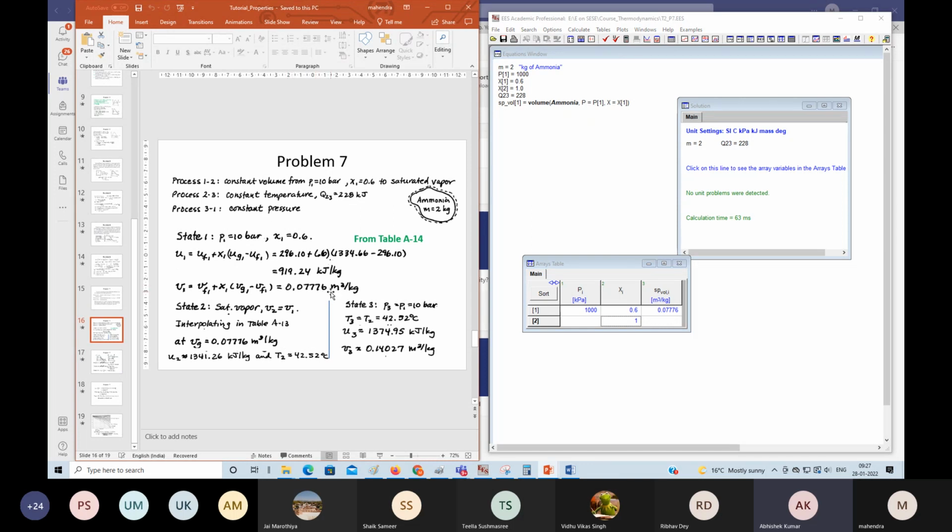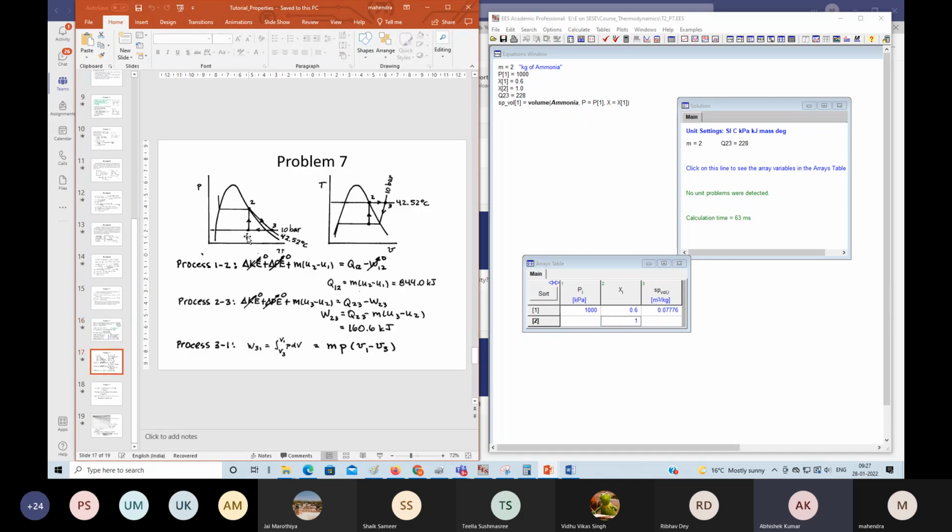Okay, in case of your conventional method, what you have to do? This value would not be available directly in our data book. Okay, you have to calculate, or you have to find out from your data table of ammonia the saturated liquid specific volume and saturated vapor specific volume. Then you have to use this particular formula. Okay, then you will be calculating this particular specific volume at point 1. Since everything is given over here, this is the software, so it is directly calculating this value. You no need to use that particular formula.